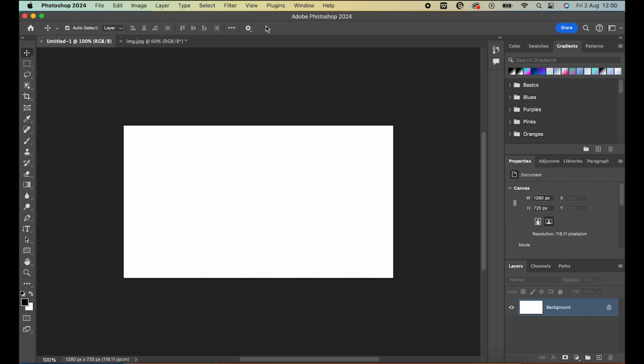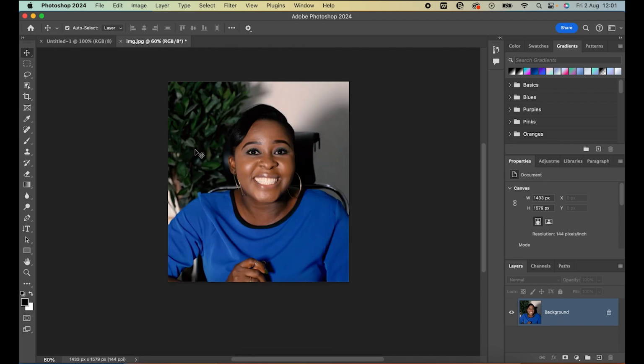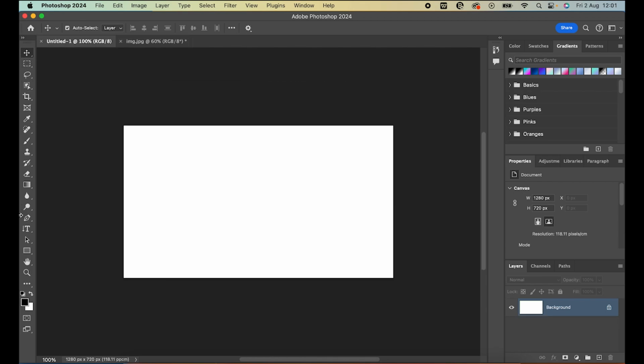Below this option bar, we have what we call the document bar. So in this document bar, we can see various tabs. So here I have just two tabs open. If I move here, I have another tab, another document I want to work on. You can bring in as many files as you want, and you have various tabs displayed here in the document bar. So at this left hand side, we have what we call the toolbar.